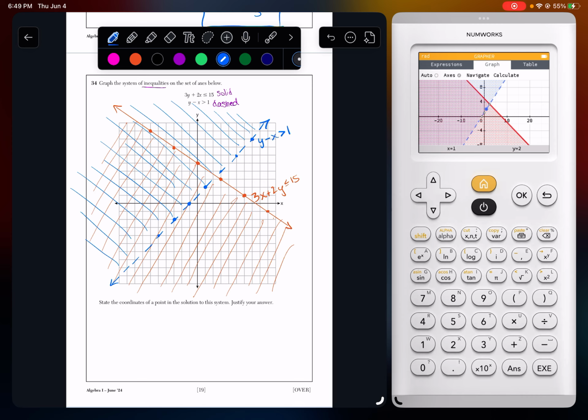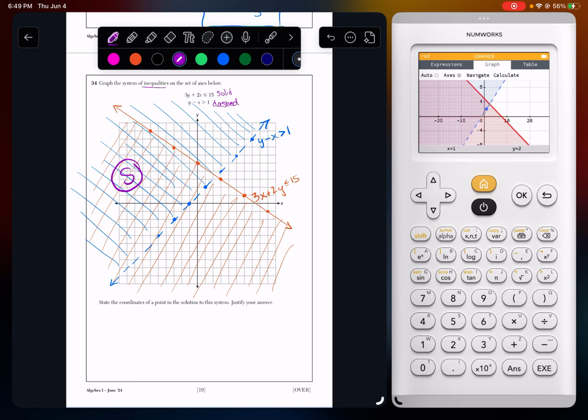So I've graphed both equations. I've done so precisely. I make sure I have exact points along the boundary. And before I move on, I want to really emphasize where my solutions are. So I want to look for the area that is shaded twice, the double shaded region. And that is where I'm going to put an S in a circle. That S in the circle stands for solution set.